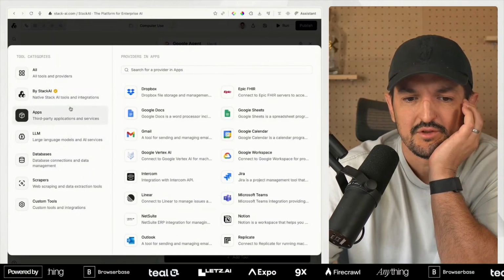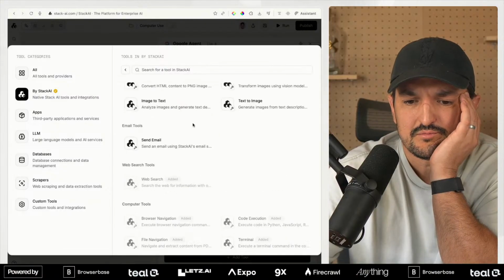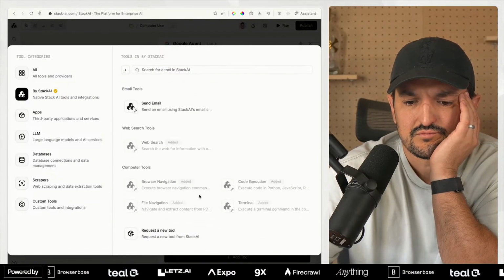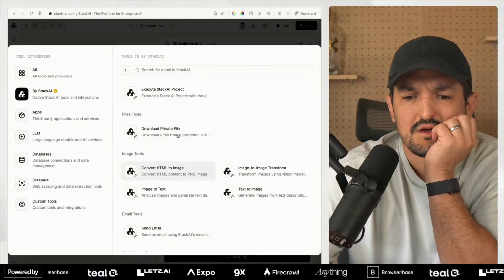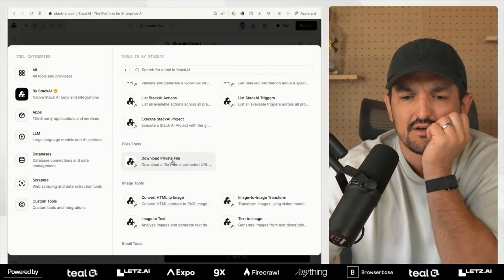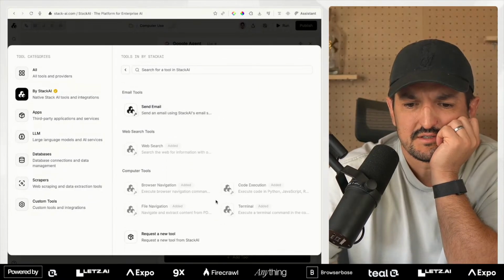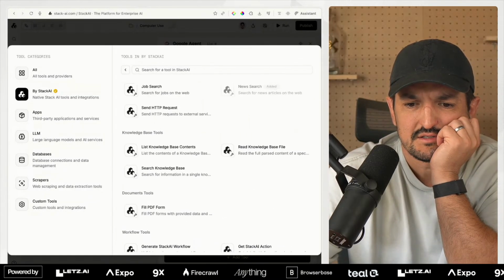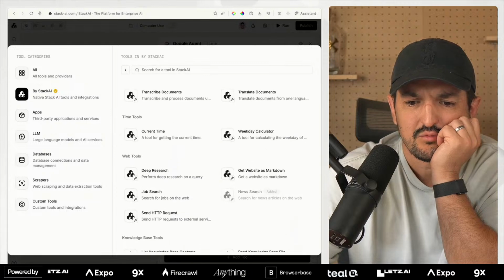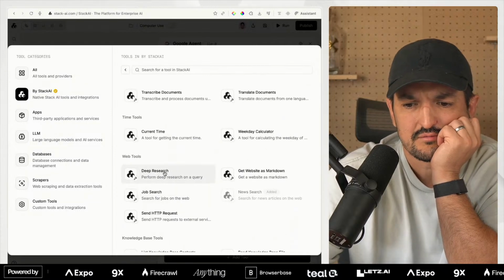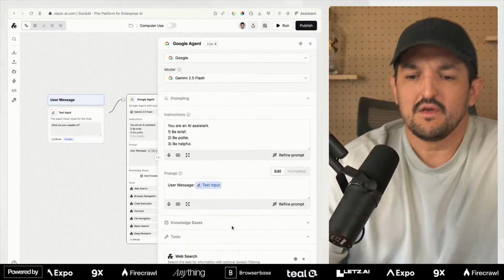And let's go ham with it. Download private file from a protected URL. Nice. Knowledge base, web tools. Okay, that sounds good.